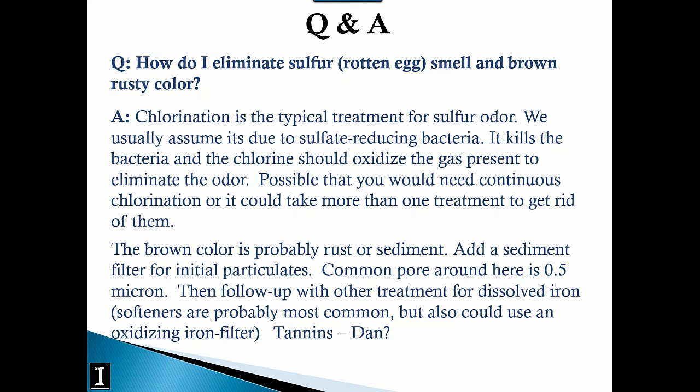But anyway, the common way to get rid of it, it's usually attributed to sulfur-reducing bacteria or sulfate-reducing bacteria. So often you try to get rid of that by some type of shock chlorination or a continuous chlorination. Sometimes I've talked to some health department professionals who've told their clients to shock chlorinate several times. Like if there was a layer, it kills a surface layer of bacteria, then you might need to flush it out and keep doing that. If it really doesn't go away, in the long run, you may need to go to continuous chlorination.